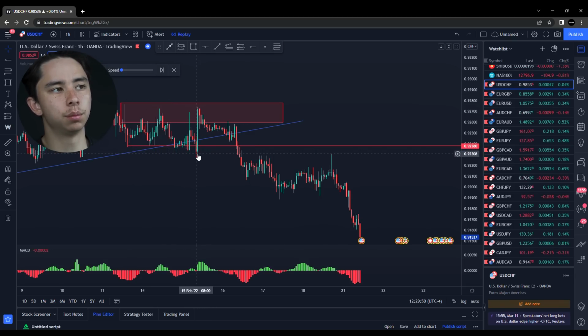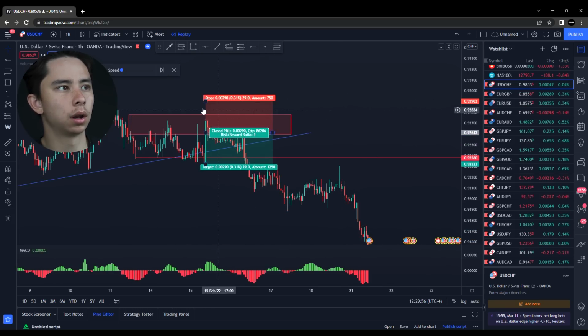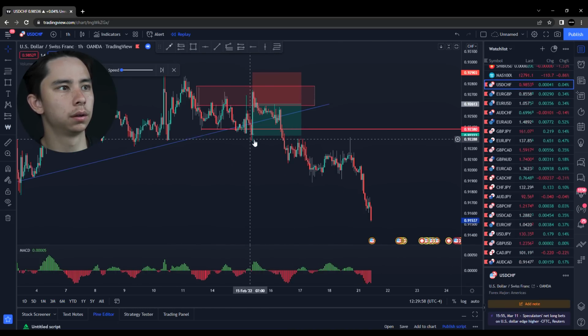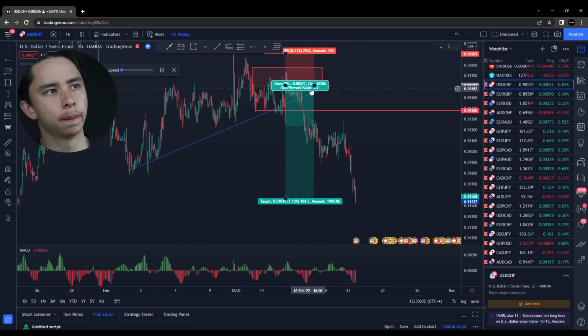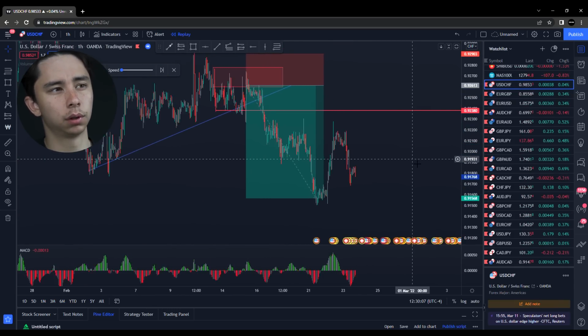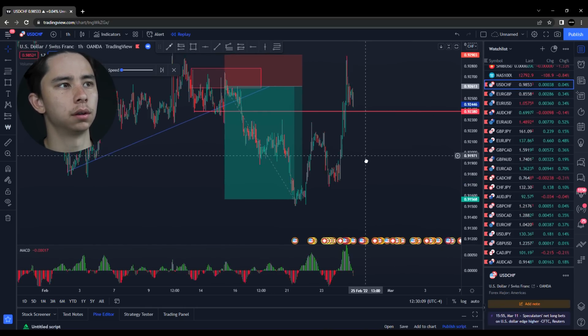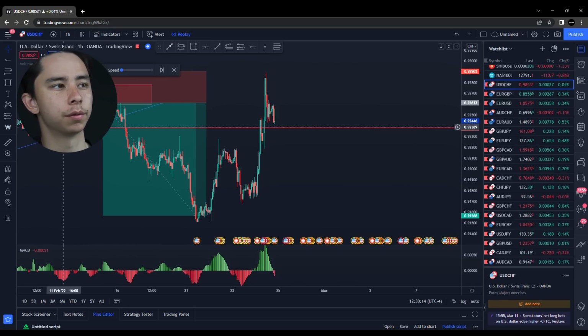And then as you can see, price pulled back up into liquidity. So this is once again where you would look to enter and have your stops a nice amount away, and then have your take profit wherever you choose to take it. But let's say we took it there, and then price will continue to do the opposite again and again and again. It's a repetitive cycle. This is why you can make money off of this.